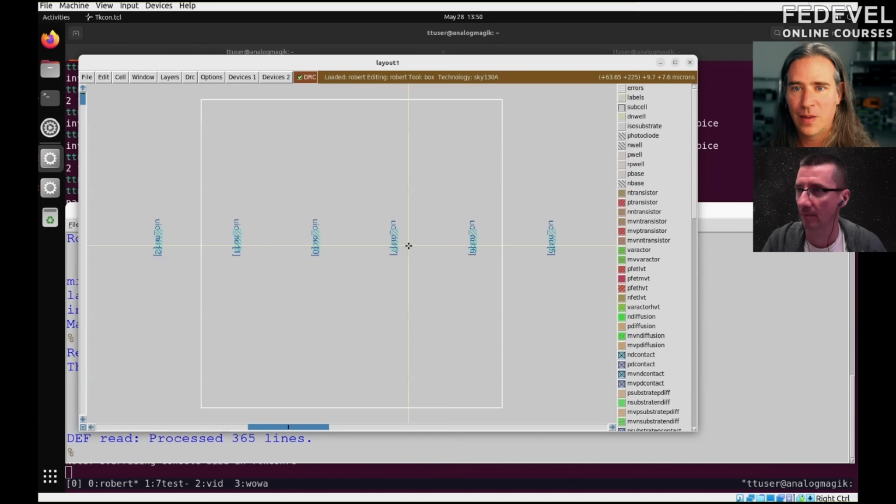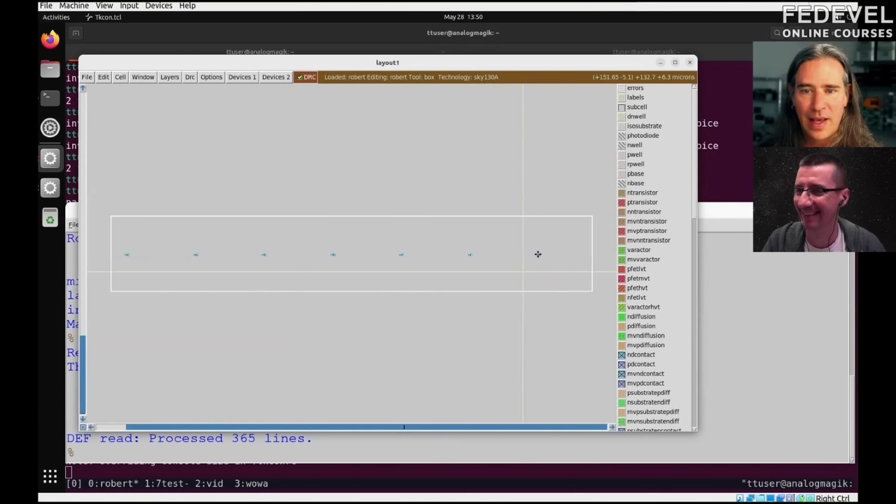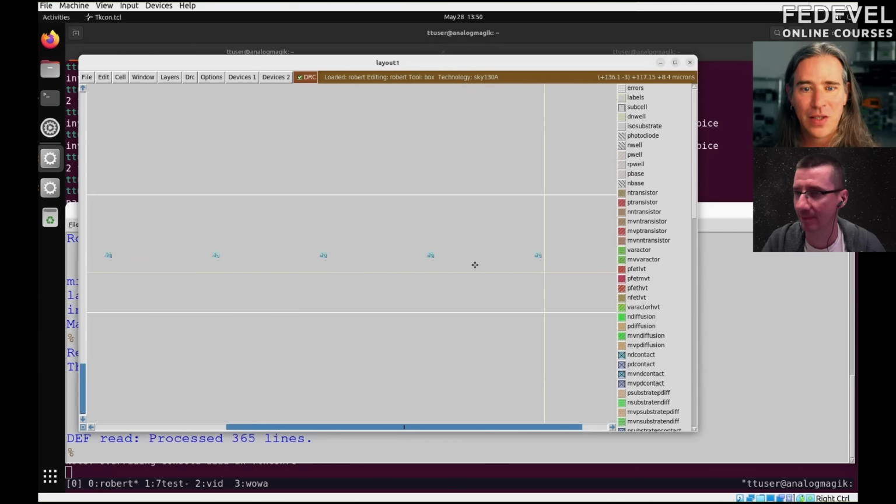Yeah. Let's see. I'm still looking how to change Magic's background from this gray because I can't see anything. Anyways, these are the analog pins. So now we could submit this as is to Tiny Tapeout, and we'd get a project that does absolutely nothing, but it would still be good.